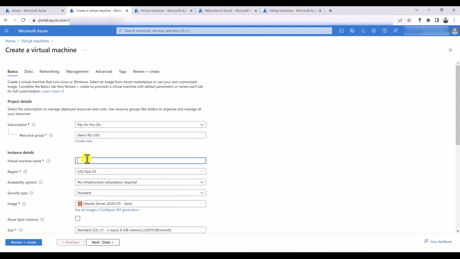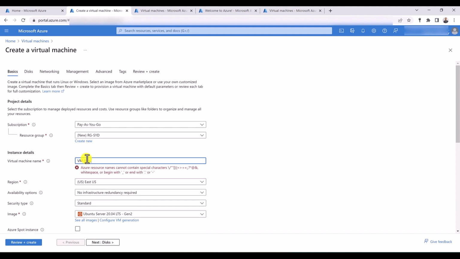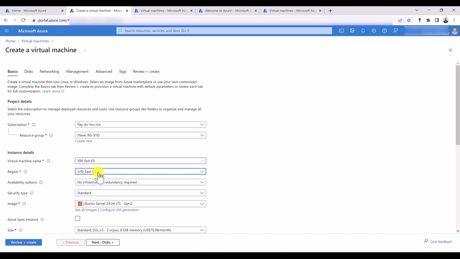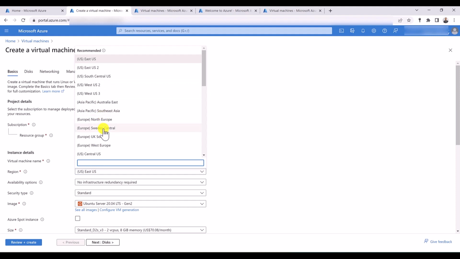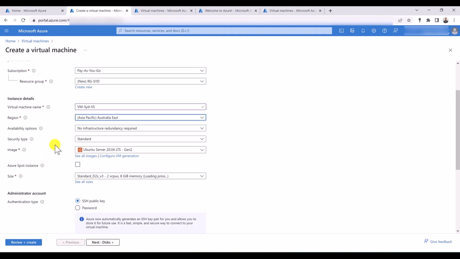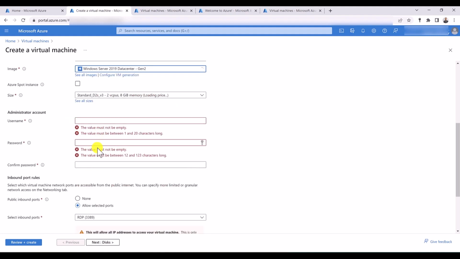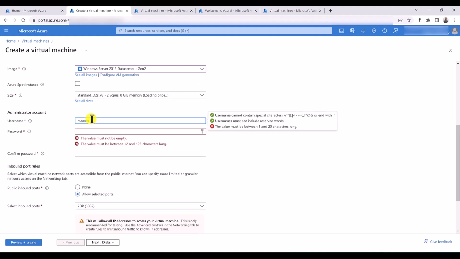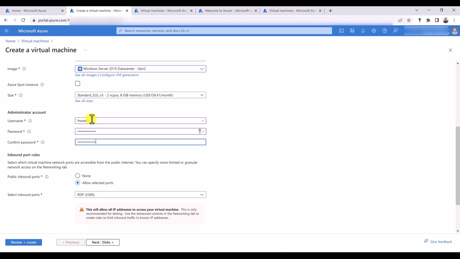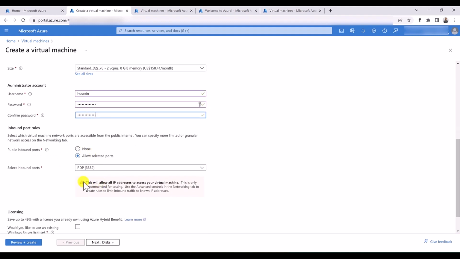And then I'm going to call this VM Sydney IIS, and I'm going to host it in the Australia East region, which is the Sydney region. Then I'm going to choose Windows Server 2019, then specify a username and password for my VM, and I'm going to leave port 3389 open, the RDP port.